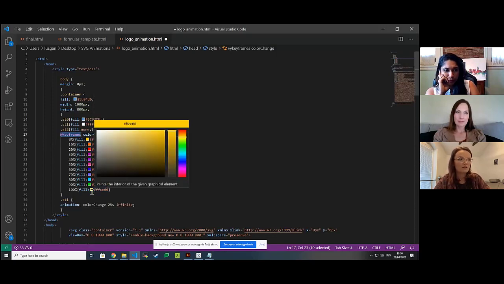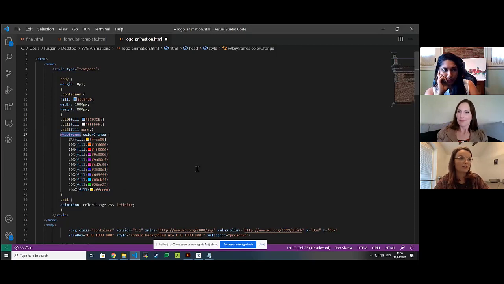And we want to end at yellow so that the animation is smooth again. Percentages in here represent the percentage of time of the entire animation in which we want each color to occur. Next, at the very bottom, you can see that I've copied the ST animation. So that's how we need to change our fill.